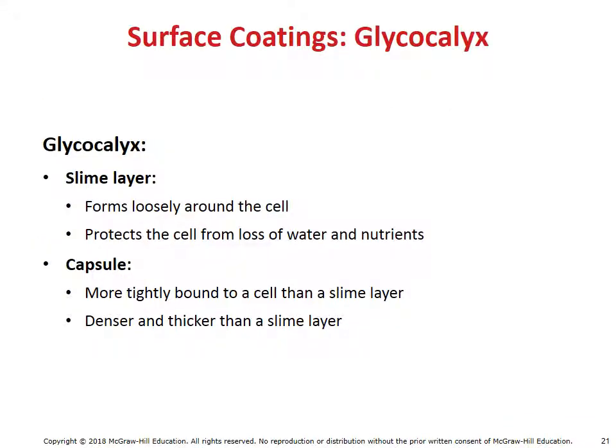The glycocalyx is the next thing we should probably discuss. A glycocalyx is going to be things like a slime layer or capsule. There is a difference between these two. A slime layer typically is going to be loosely attached to the cell and pretty random in the way it's put together. Really, it's there to prevent water loss and, again, loss of nutrition. While capsules, on the other hand, are going to be very tight. They're going to be very dense, thick, and really protective. A capsule can actually even protect against things like phagocytosis.